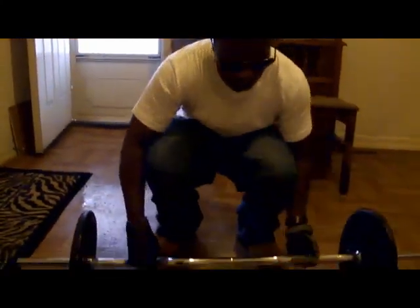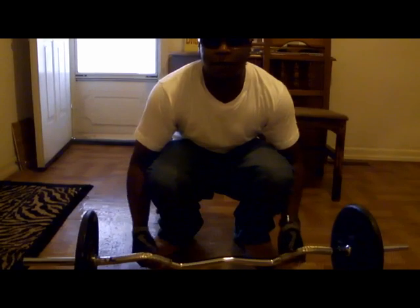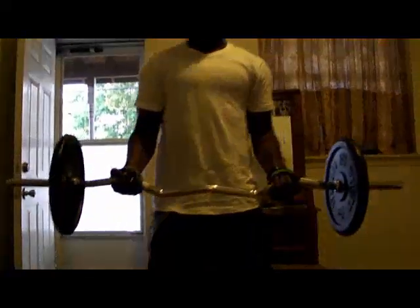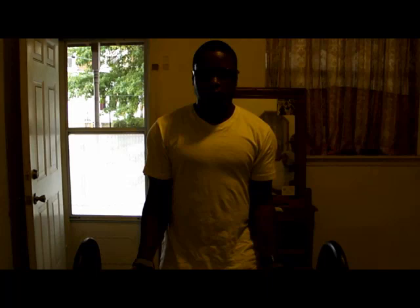I'm going to show you the outside grip. When you got the curl bar, you got the inside, you got the outside. The outside grip hits more of the inside, the inside grip hits more of the outside. You remember the opposite. All right, so we're going to pick it up again, bending the knees, keeping the head up. All right, outside grip, the same thing. Tight torso to your elbows. Go down in a slow, steady motion.